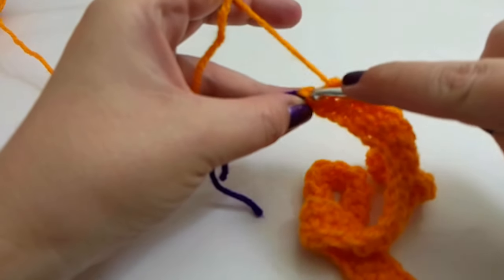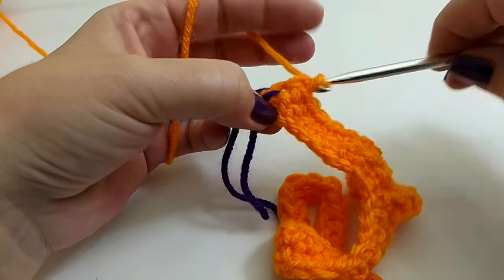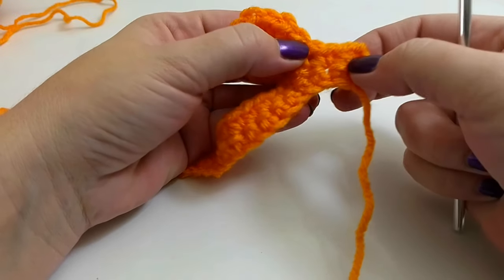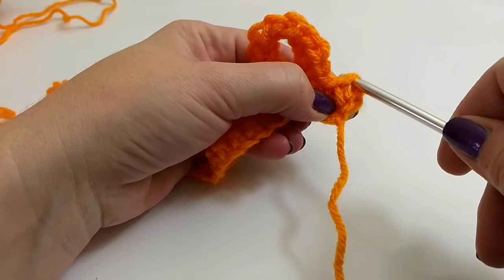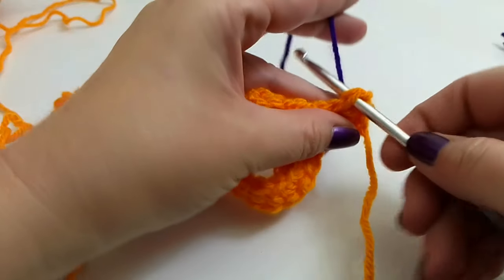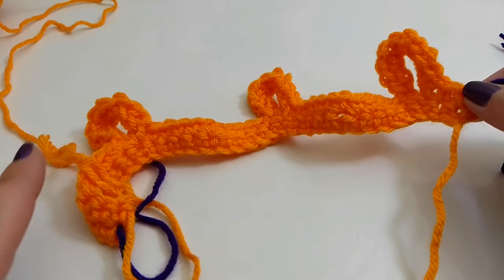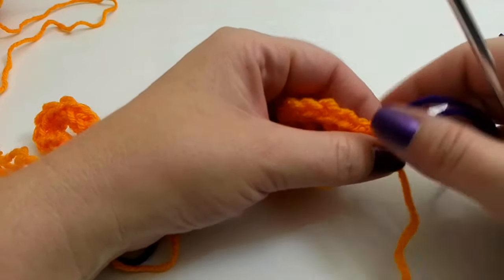So in that very last chain, we'll make our last single crochet, which is our 8th single crochet. Oh, and you know what? I forgot to put my stitch marker in the very first chain of row 2. So my very first chain here of row 2, I need to place a stitch marker. And you don't have to do this if you don't have trouble counting your rows. This will help if you do. So that way, when we chain 1 and we turn and we work back, you'll know that it will be your last stitch.